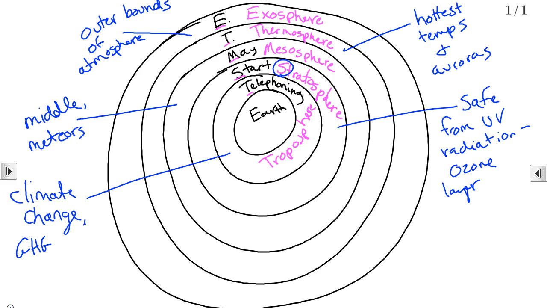But anyway, a greenhouse gas is just a gas that holds heat at the Earth's surface. I have a whole other lecture on that too. We're going to get into that. But greenhouse gases, just like a greenhouse, are the gases that keep our Earth warm. And they're a good thing. We need greenhouse gases. It would be much less comfortable without them. So this is where greenhouse gases are. This is where weather occurs. And this is where we live, in the troposphere.